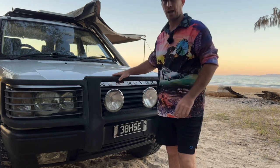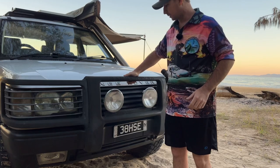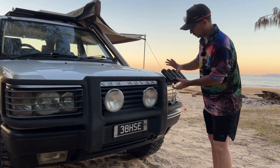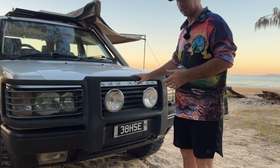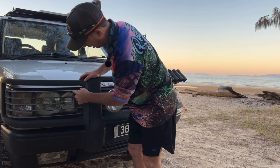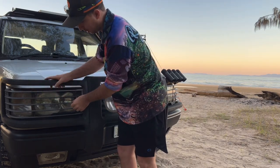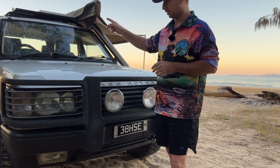We'll start up here with the bull bar. This is a factory Land Rover option for this vehicle when it was brand new and it's been on there for 21 years. It's steel with a rubber coating so it's actually soft on the outside. Not bad for something that's 21 years old — it actually looks pretty good still. I found out the hard way you've got to be gentle with it when putting fishing rod holders on, so I put a little shield underneath to stop cutting into the rubber part. I've hit a few animals with this one and it has lasted a lot better than the animals. These headlights came with a black surround and clear indicator covers — standard for the later model P38. I've also got the Land Rover option headlight protectors, the same brand as what's fitted to the rear.